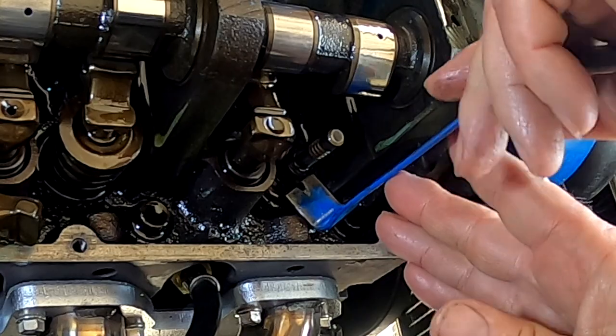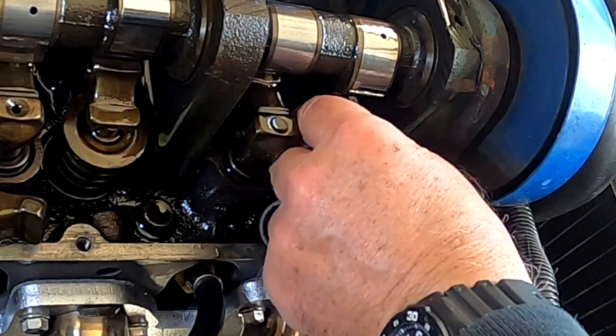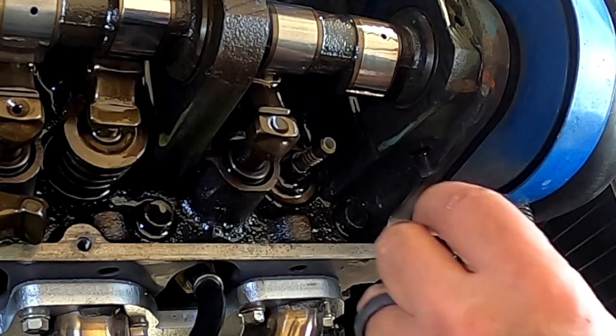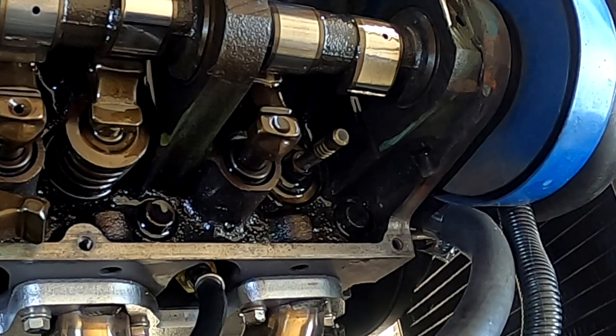And these are so baked on here. There it goes. You see how loose it is on the valve, it just slides right off the top. This is all worn out, and that's where the oil is going down into the cylinder.